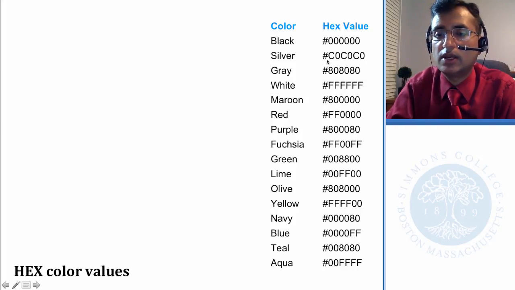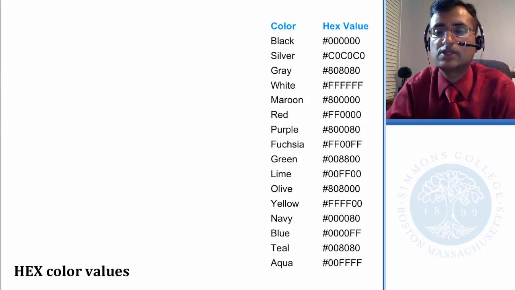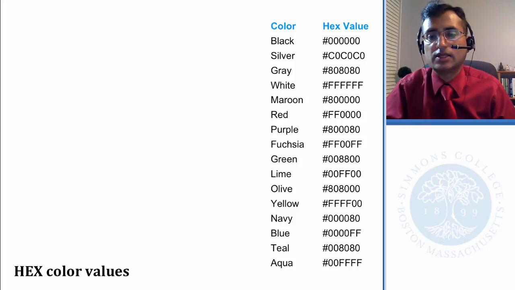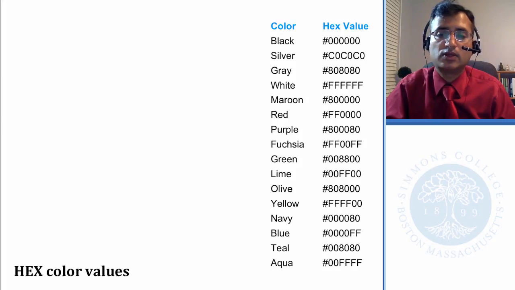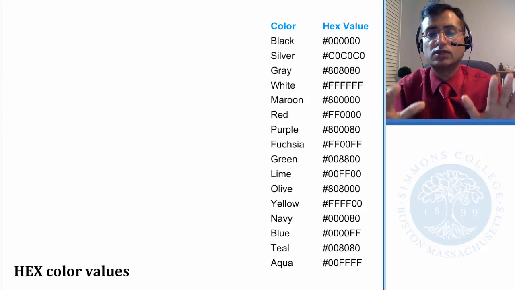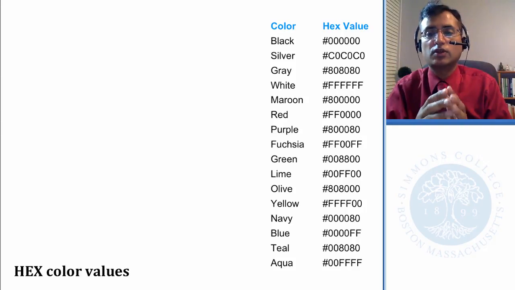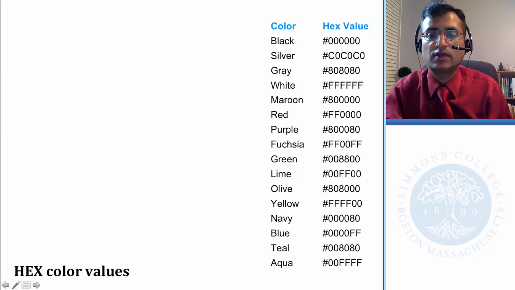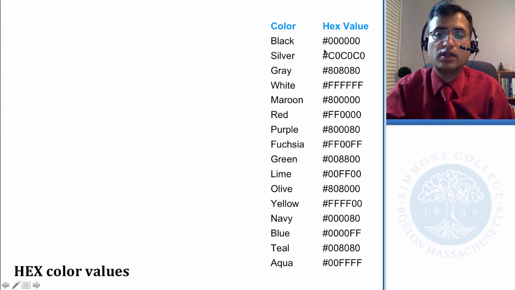Like in our daily life, we use the decimal system because most of the time the correlation is done because we have 10 fingers or 10 toes, and because of that, it's easier for us to count in a decimal manner. So the number combination we use is from 0 to 9, but in hexadecimal it's 0 to 9 and then from A to F. And these are the combinations for different colors. If it is black, it's all zeros. If it's white, it's all Fs. And then the other combinations in between are shown.